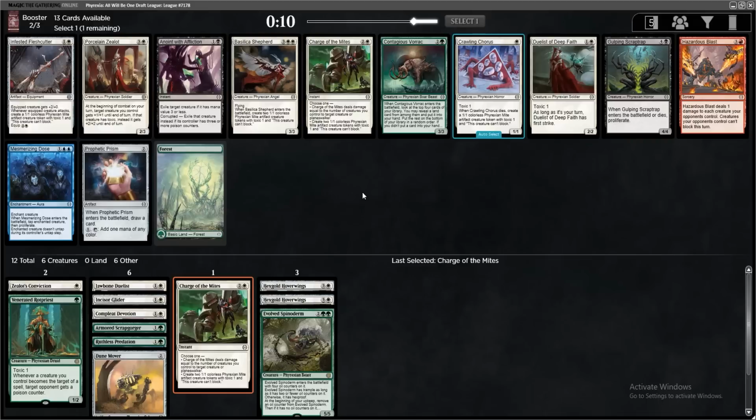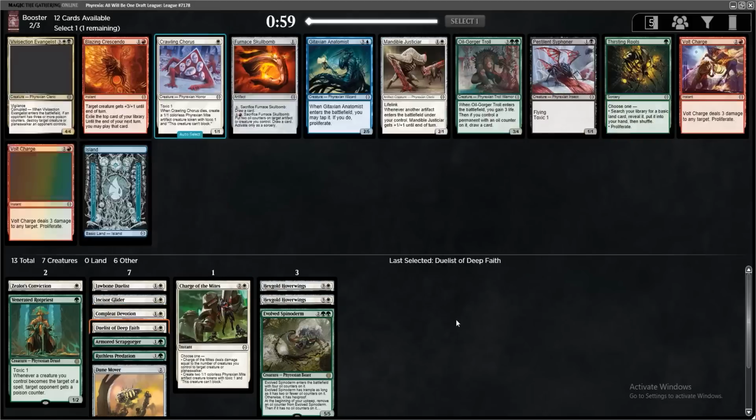I kind of like taking one of these two. I think I like taking the Duelist as just a 2-drop infect creature or toxic creature. I think that's more important here for us. And now we can probably take the Crawling Chorus this time.